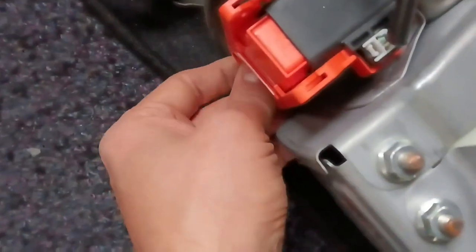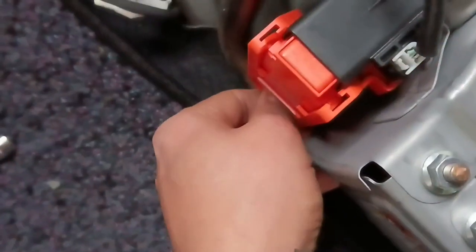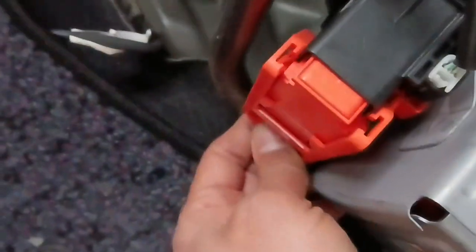So the next thing is, sorry, I just dropped my phone. To disconnect the main hybrid system, just pull this lever and then pull. Now the system has no hybrid power.